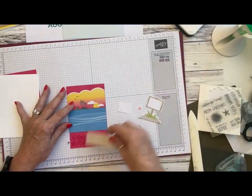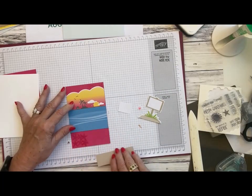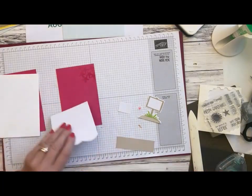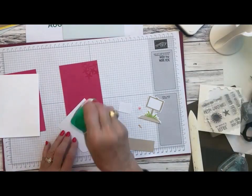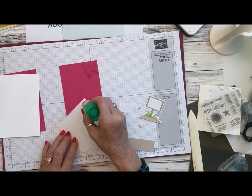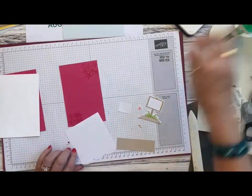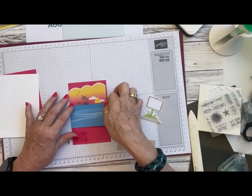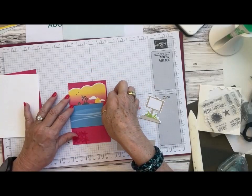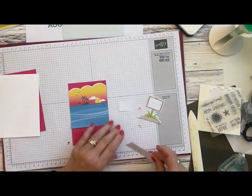We're going to add our sand. And so we still have a little bit of the starfish. And you could have had them going down on the side if you wanted. Whatever works for you. Let's use our Tombow, that way we can move this as we need to get it in position. All right, so let's do that right about there. And then I'm going to have this lifted up just enough that I can slide this little guy underneath.